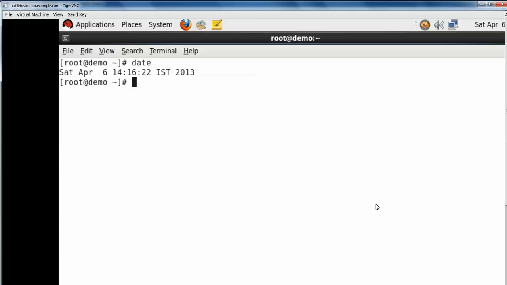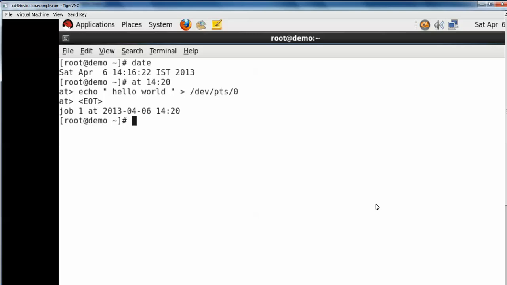The time is 14:16, so I can schedule it at 14:20. at 14:20, echo hello world, /dev/pts/0. Control D to quit. So you can check at -l. The job at 14:20 as root is scheduled.